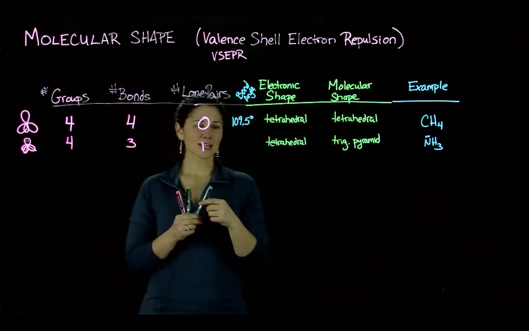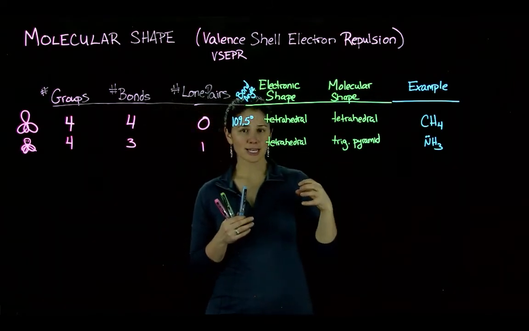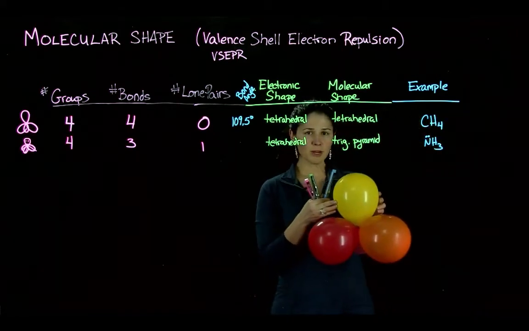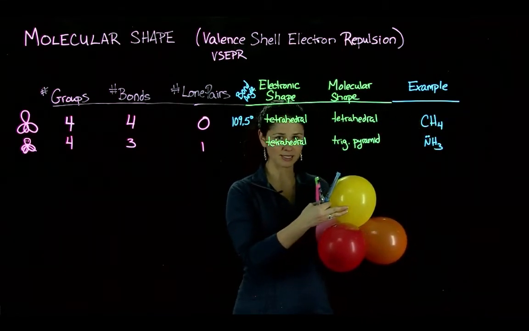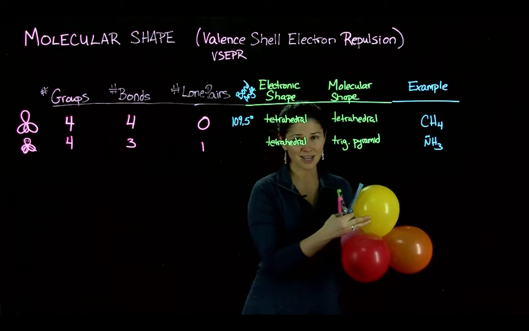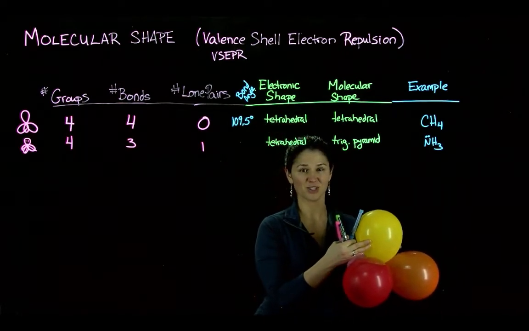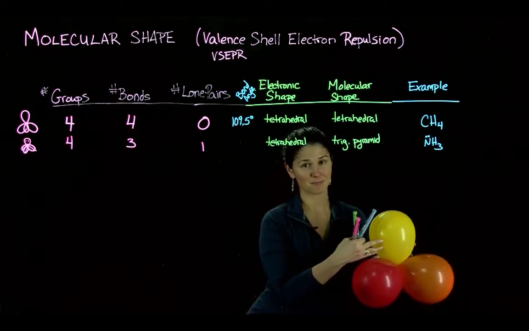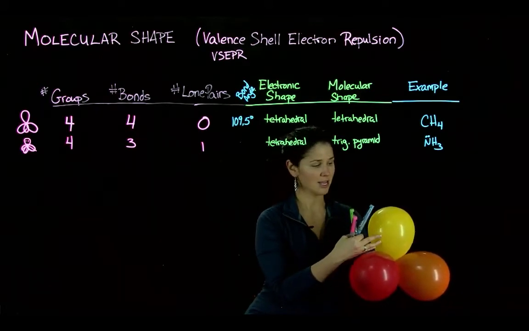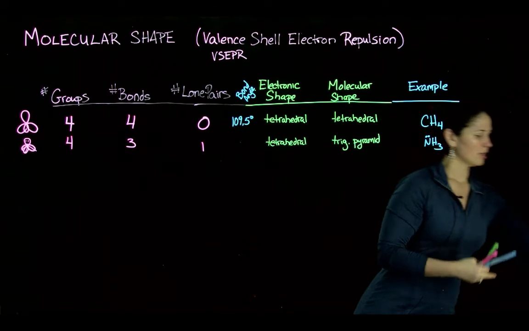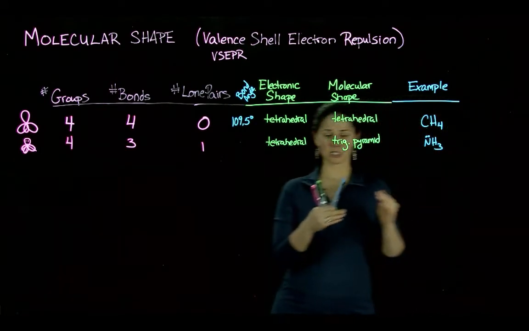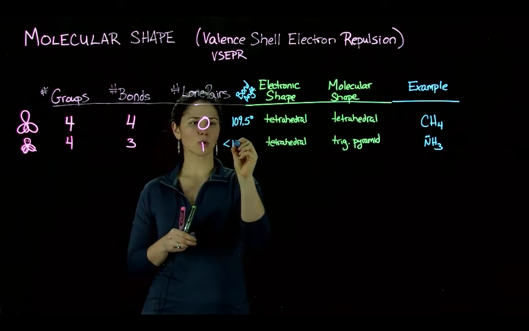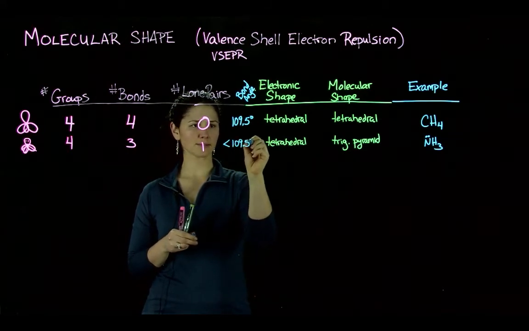In this case, the lone pair actually takes up a bit more space. So let's look at my balloons again. The lone pair on top actually takes up a bit more space than the other pairs because when they're non-bonded pairs, they're kind of unbridled and taking up more space than the other electrons that are contained in a bond. And so they push the atoms or the bonds closer together. So for this, we just say that the angle is slightly less than 109.5 degrees.